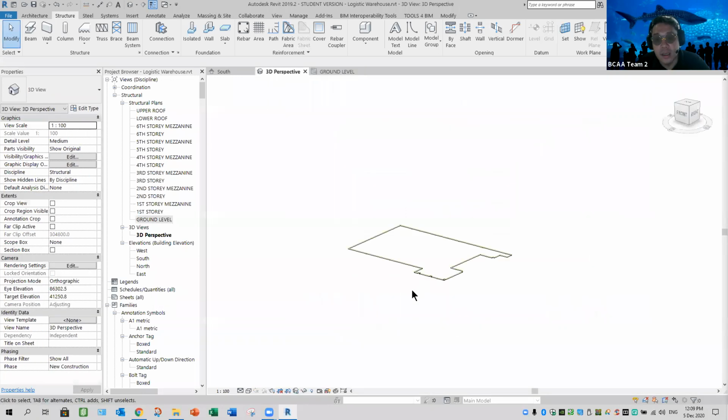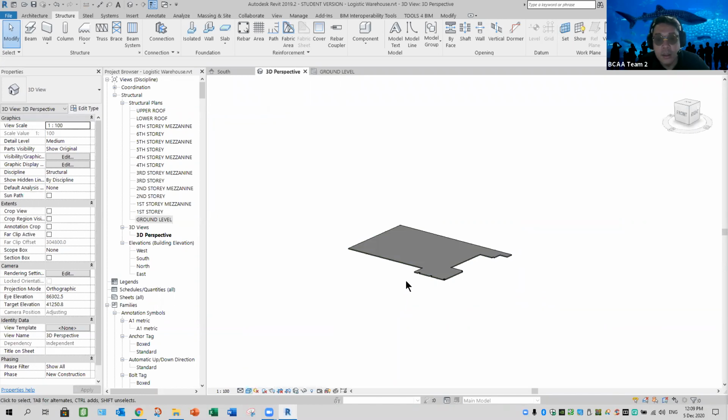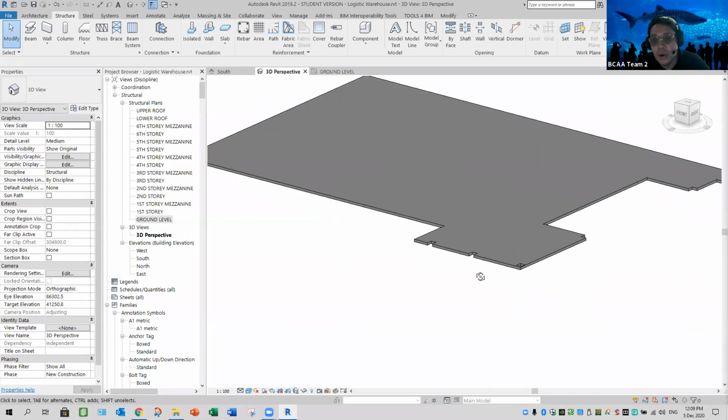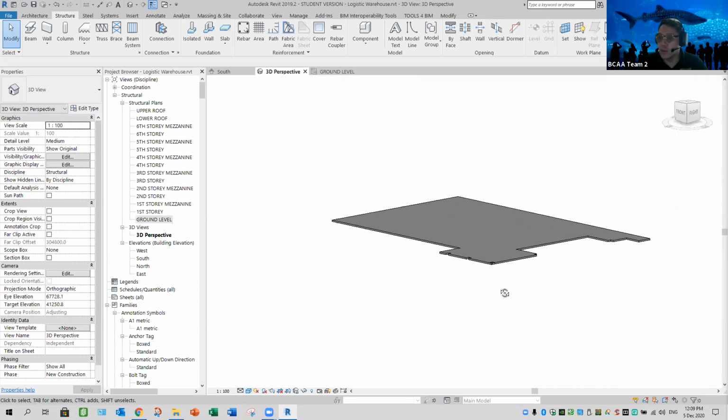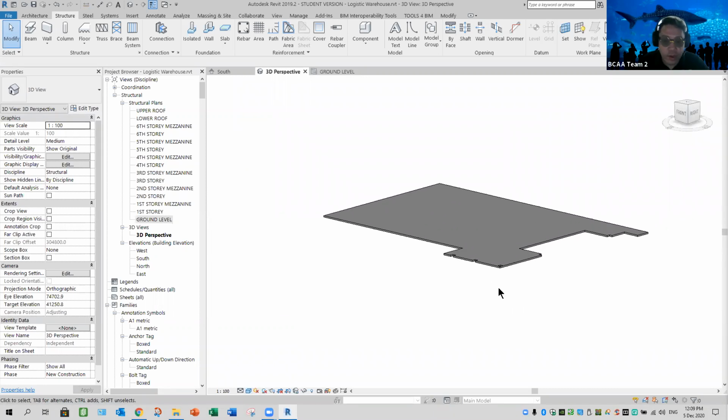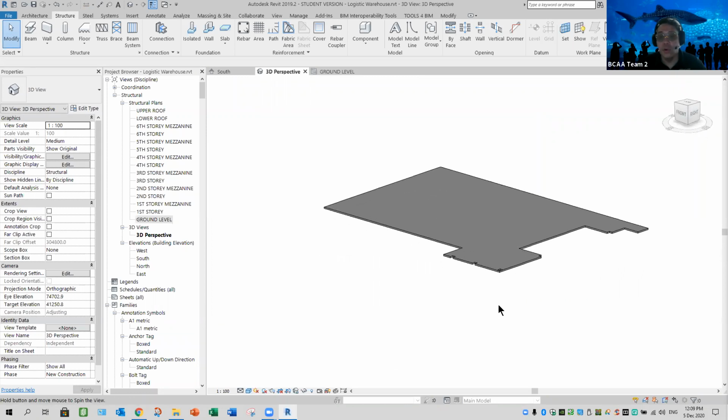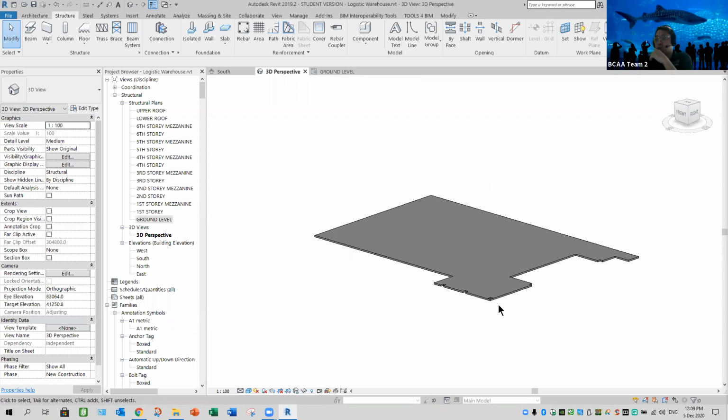Perspective 3D, your slab is there. And you can enable the shading color. Okay, so that is your foundation slab. You can set any color you want. Try to have different contrast. So by seeing that, you can know which color is which component. When I teach you schedule, I will show you more information. Then you understand better. Okay?